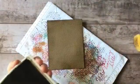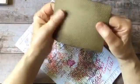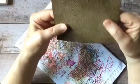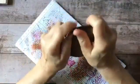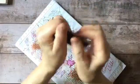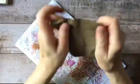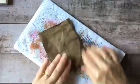Okay. And when you put the paper, the cardstock, through these embossing folders, it softens it up, so you can actually scrunch it up. There we go.